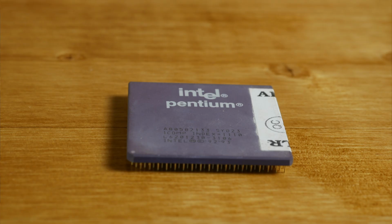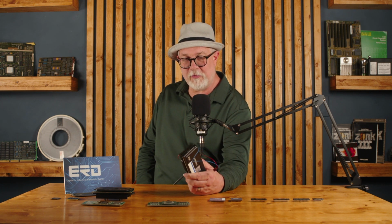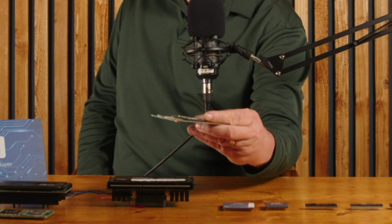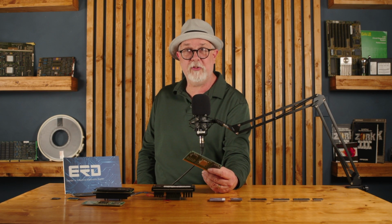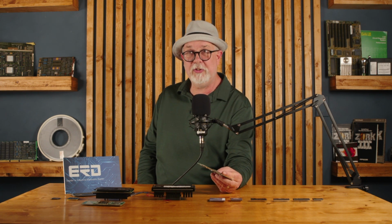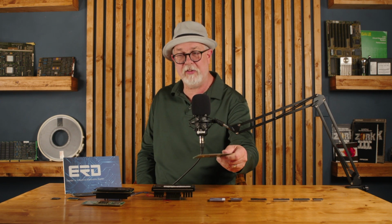This is a Pentium 1. And then through the 90s, they kept increasing the technology. Now, for a while, they got a lot bigger. So this sucker right here, which has a fan assembly on it, is a Pentium 2 with its heatsink. This is actually what it looks like inside if you strip it apart. And this one comes with a whole bunch of other circuitry like RAM, so that they could use this module to put together a PC fairly completely without a lot of other stuff.